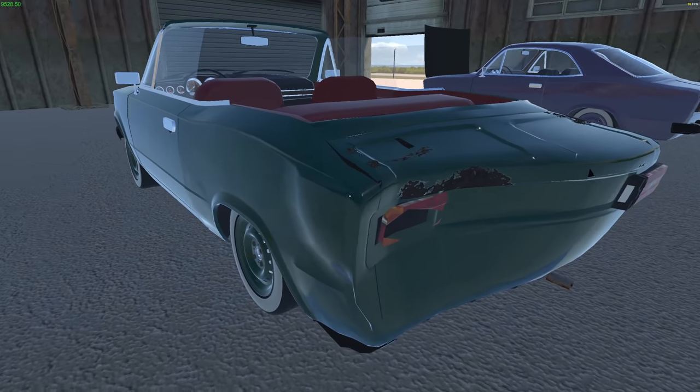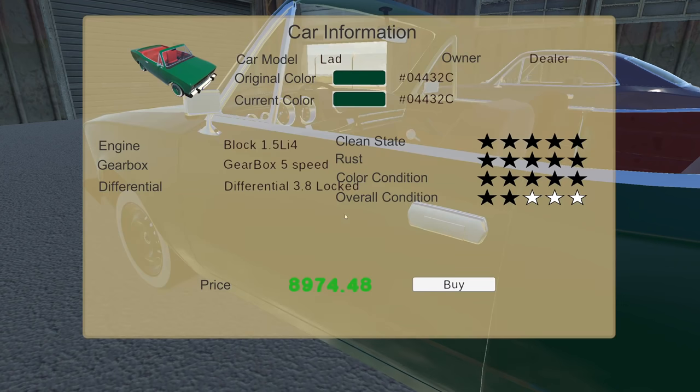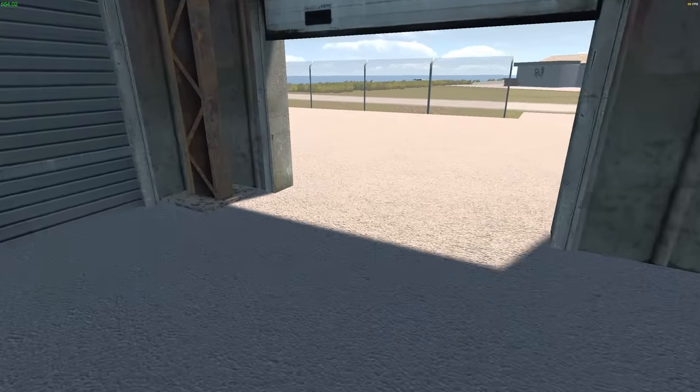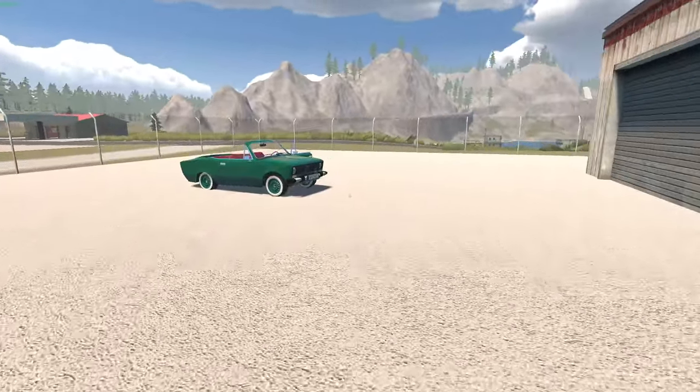I think I'll buy this and see if I can't pound it out and then sell it again, because I can at least get $9,000 for it. So let's buy this. That takes up almost all my money. And I got some parts in the garage. Maybe we can fix it up and get rid of it. I think I can probably drive it over there, because I just want to fix it up to sell.